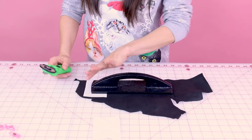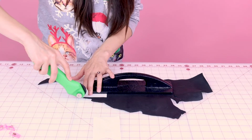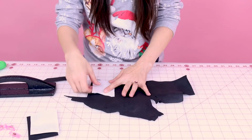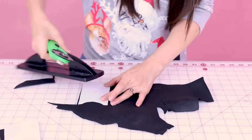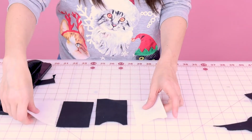The first thing you're going to do is cut out your paper pattern, and next we're going to place it on the leather and cut it out of the leather. It's cut one for this piece and cut one for this piece. First, I'm going to cut out the one that just looks like a rectangle. I'm going to be using my rotary cutter, so that way I get a nice clean edge on the leather. Now that I have that piece cut out, I'm going to take the other rectangle that has a little U shape cut out of it and cut this one out. And now we have that one cut out. Now we have our two pieces.